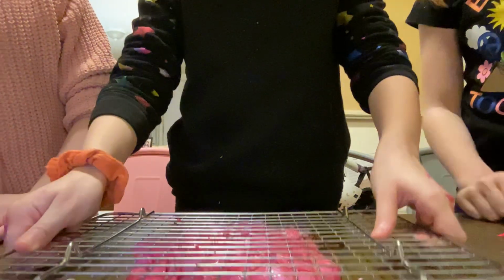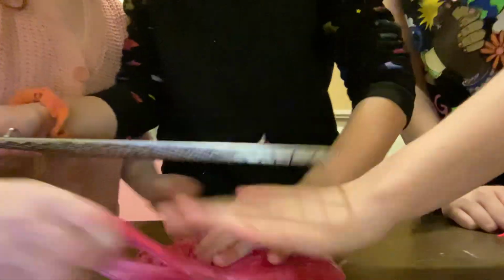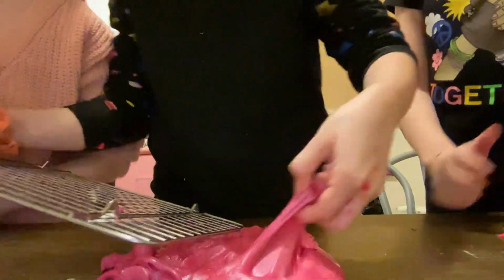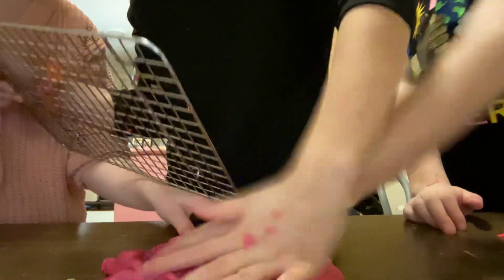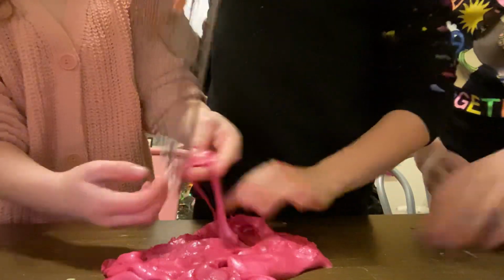Oh my god. It's making that weird... Wait, no, it's the charms. It's the charms. Oh, yeah, the charms. Okay, charms. There's a charm right here. Yeah, we need to dig those charms in. Okay, there's a charm right here. Well, I found a charm. We're good. I think we're good now. Yeah. We're good. Now let's try.